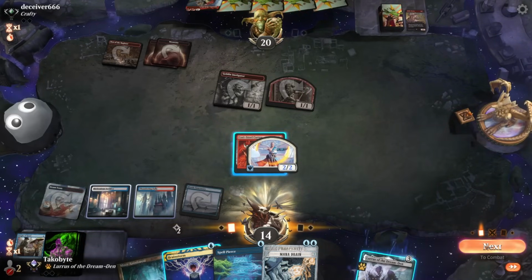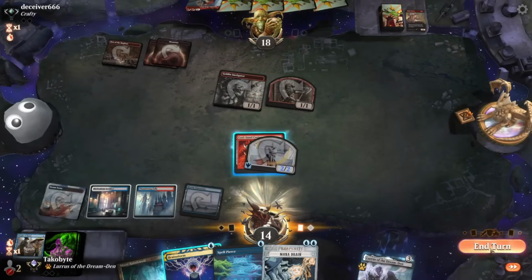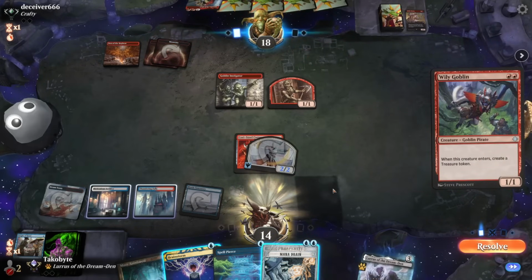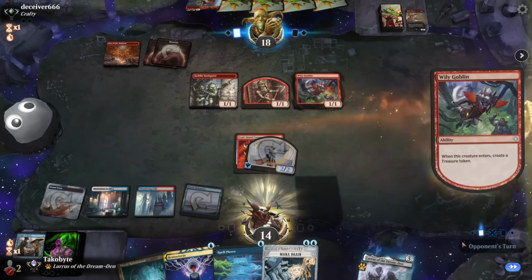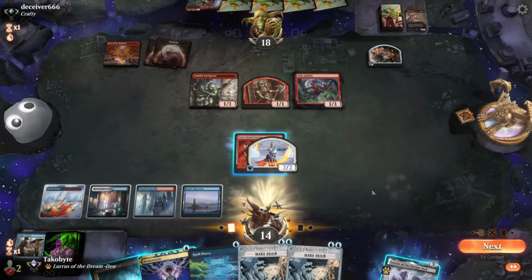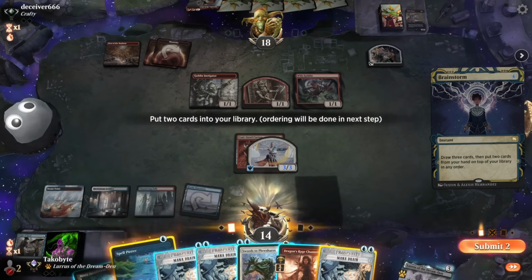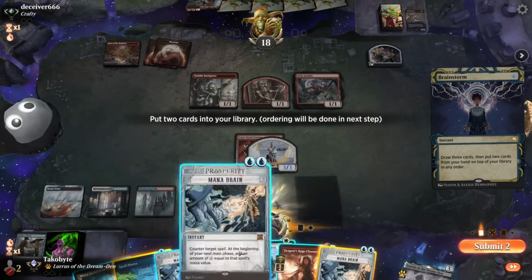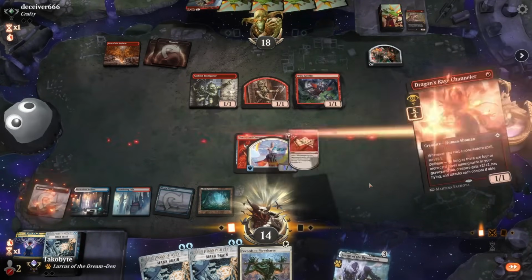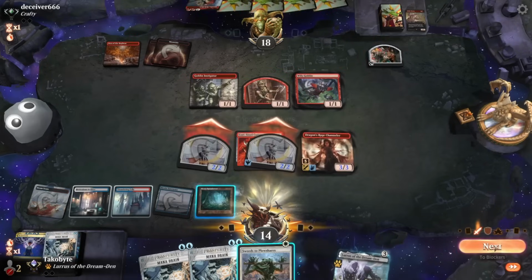Okay, sure. Do I want to be aggressive here? I'm only taking 2 a turn. This deck might want another Mystic Sanctuary. Not gonna attack. Oh, baby. I kind of want all these mana drains, but at the same time, attack.